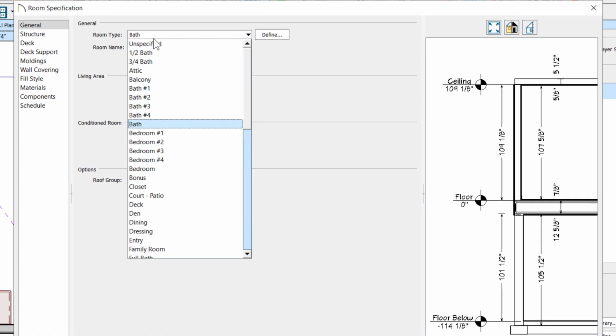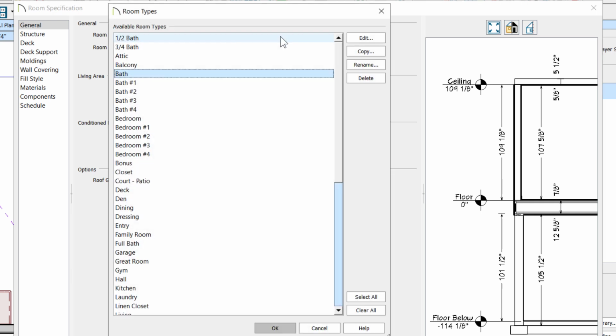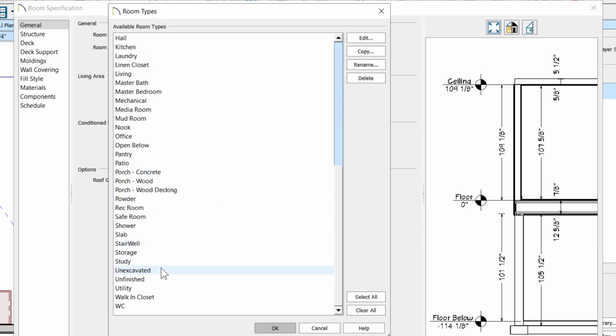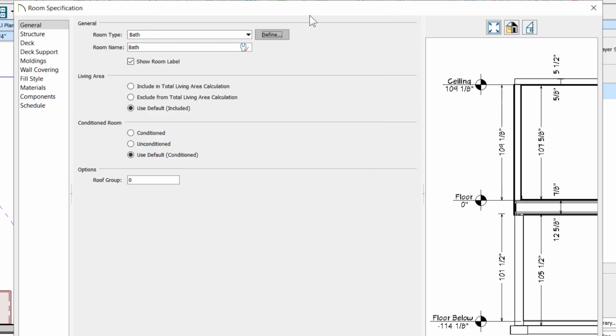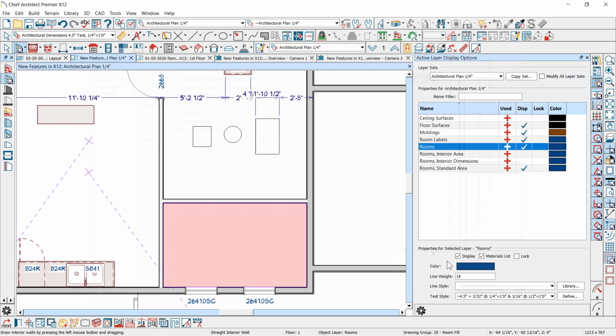Room names are controlled by the kind of room they are. So bathroom and kitchen are going to be different than other kinds of rooms. Every type of room name that you see in the list, you can customize, you can add to it, and you can change. So you could have different carpet in every one of these rooms if you wanted to, if you really wanted to mix up your materials in your plan. All right, so that's that.